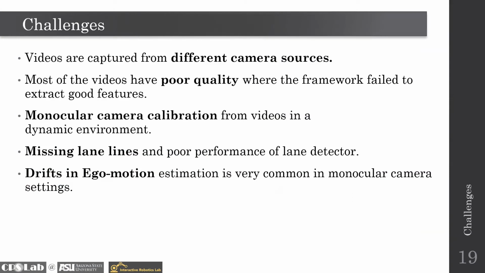Some of the current challenges involved with the framework are that videos are captured from different camera sources, which makes it necessary to do minor adjustments to the trajectories before sending them into the simulator. We expose software parameters to achieve this. Most of the videos have poor quality, which makes it difficult for the framework to extract proper features, and hence the accuracy is reduced. Monocular camera calibration from videos is still a pretty difficult problem.